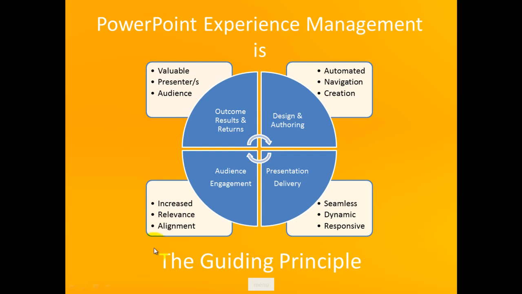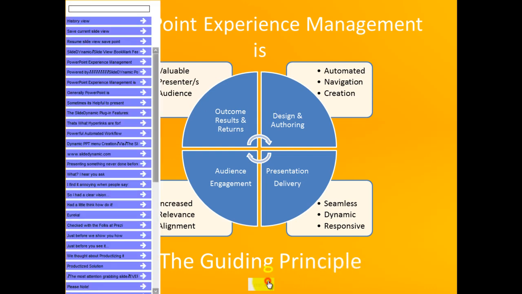So what you can do is call up the menu, and you can see here there are three core standard features. One is save current slide view. So if I click that, you'll see it's been saved. Basically what this does is it creates an invisible bookmark for that slide.